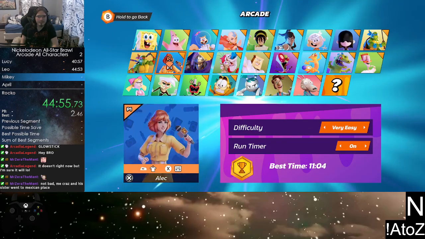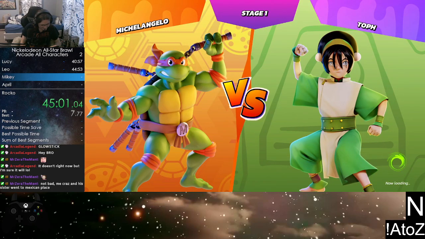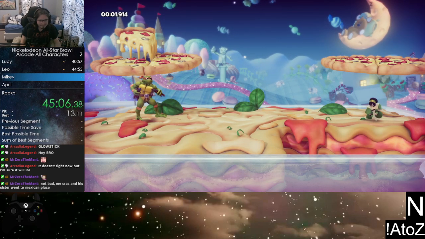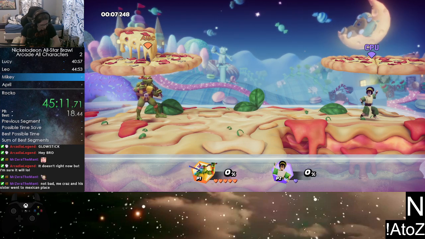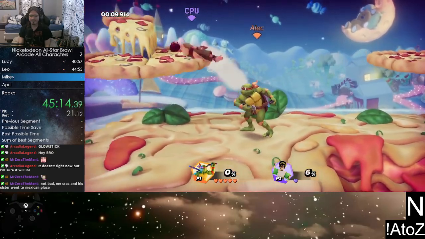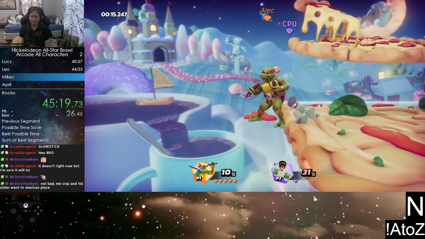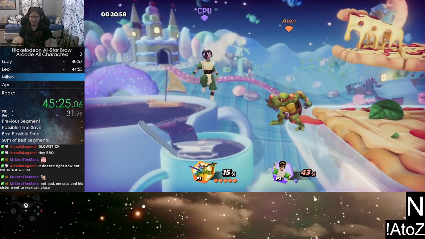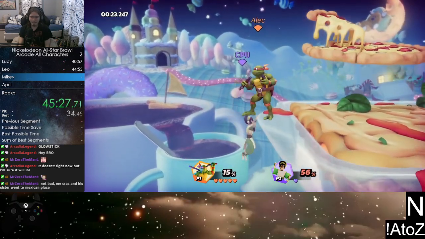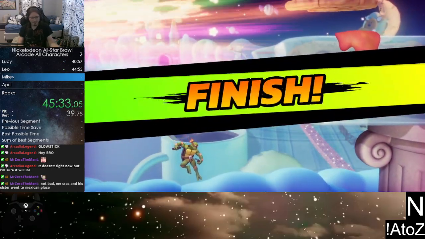Who's next, Mikey? Hey, we're on the second row of characters. Michelangelo versus Tom. You think you're tough? Ready? 3, 2, 1. Brawl! Water balloon arm! Water balloon arm! Mow the top! Are you kidding? Game! That works.